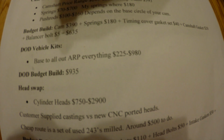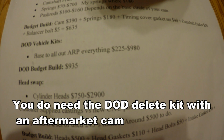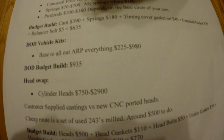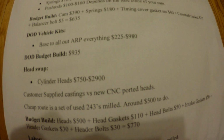I'm not 100% sure, but DOD kits range anywhere from a good one at $225 to $980. That's kind of adding ARP bolts, everything, the lifters. And so a DOD budget build would be around $935.